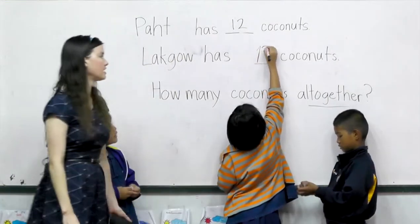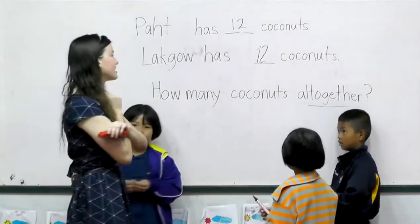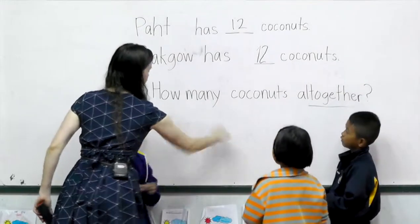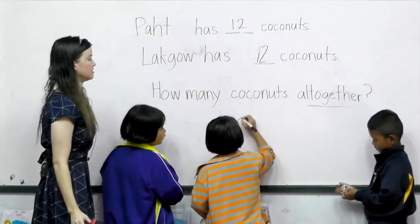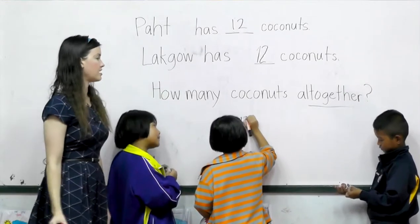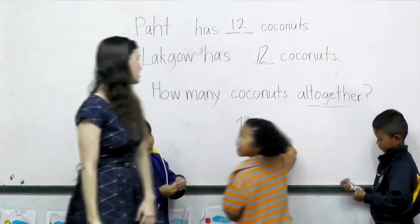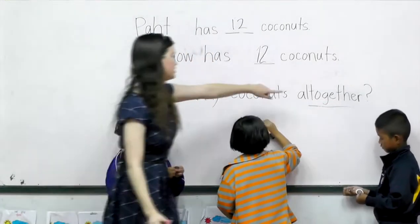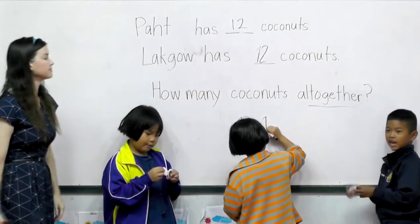12. So we're thinking all together. We're gonna think plus or minus. Good job. So can you write this out for us? We have 12 coconuts. We're thinking plus because of this word, together. Plus? Mm-hmm. Because when we see together, we're gonna do plus.